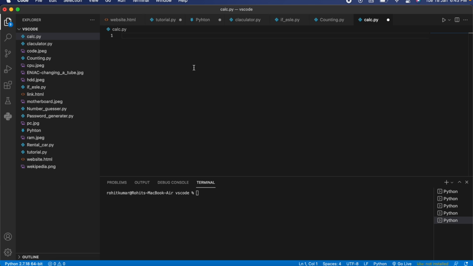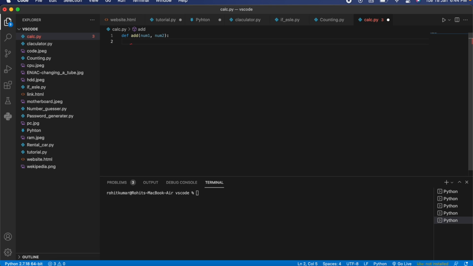I have created calc.py, and first I will use the define function. So I will use def add, num1 comma num2. Yes, it is important to give the comma here because there are two numbers, num1 and num2.